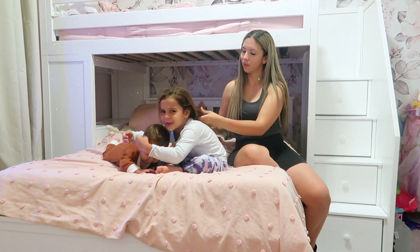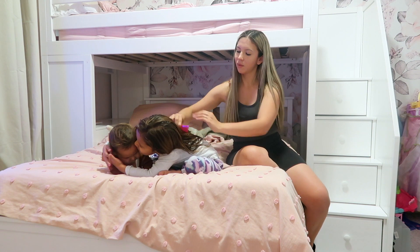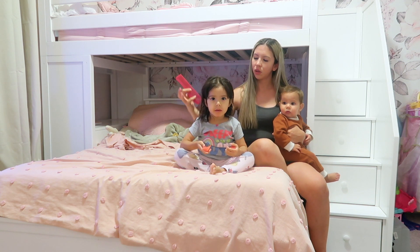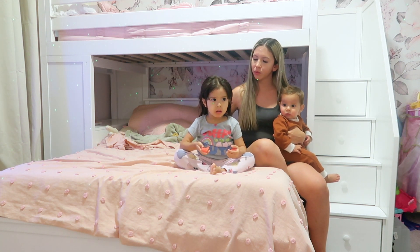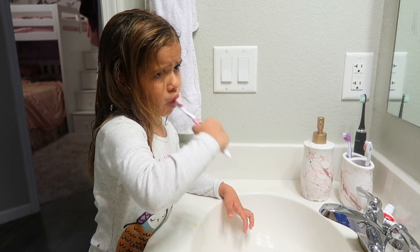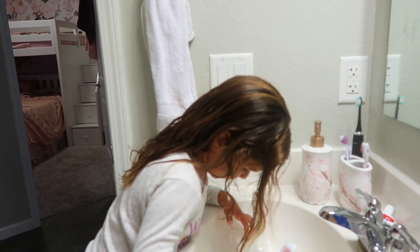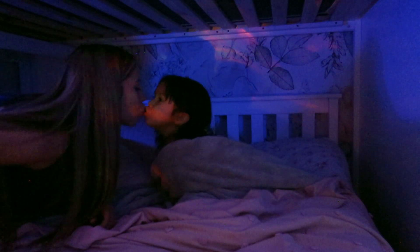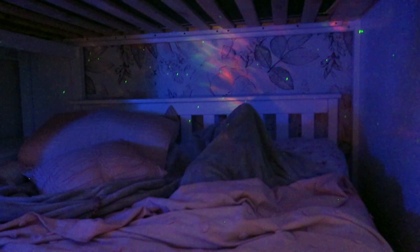I'm going to be brushing their hair before bed. Today is my turn to put them to bed — Luis gave them a bath and I'll put them to bed. I have Leo with me because since he took a super long nap, he was not tired at all. The girls are going to brush their teeth before bed, then I'll pray with them. They prayed: 'Thank you for my puppy and my mommy, my sister and my brother, and for all your blessings.'